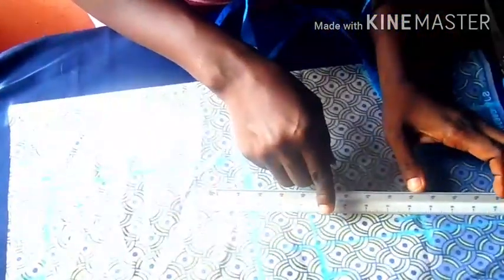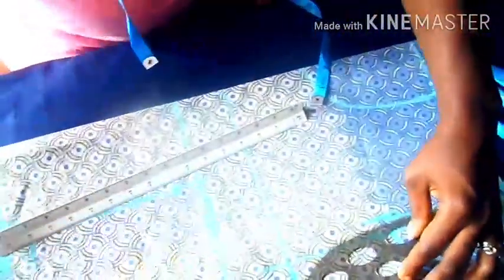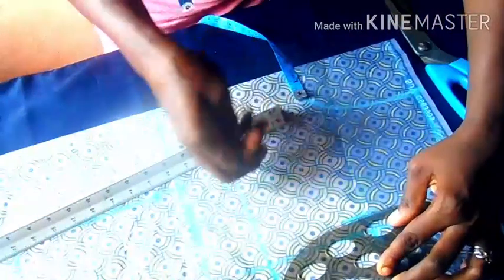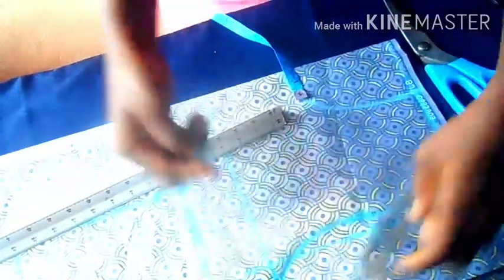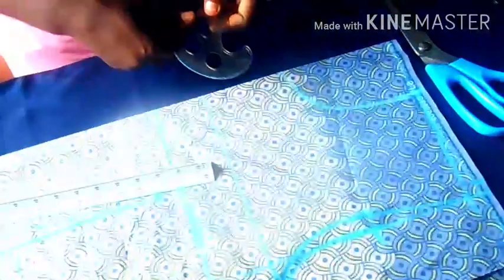So you connect to this point here from the tip of your shoulder, connect to this point, and then from here connect here. I hope you can see that. So that will be for the front. So for the back now, you are just going to connect from here, from the normal line. You just connect it straight to that point. So that's that for this clothes. I hope it's very explanatory enough.